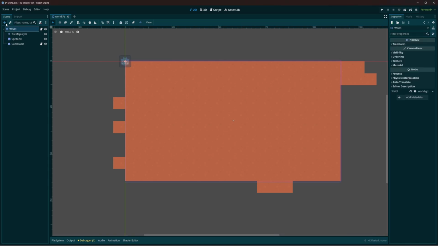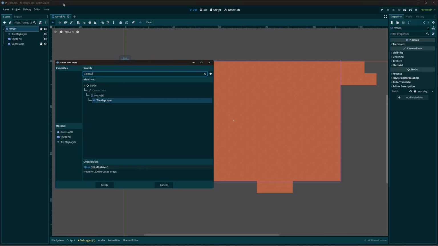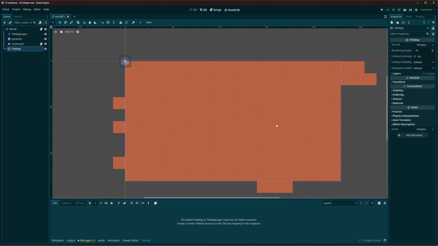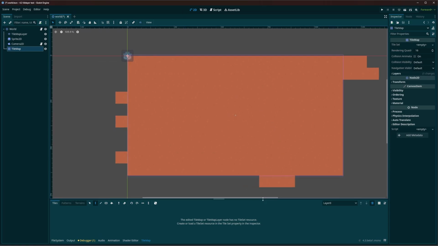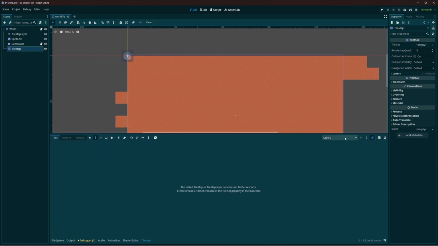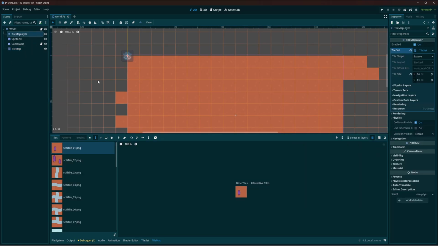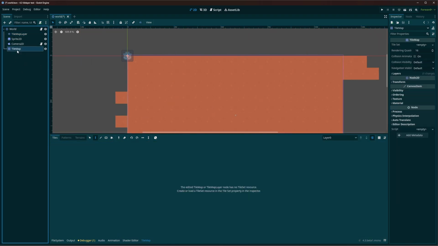is in a tile map. Right, I'll go ahead and bring one in. Now the tile map is going to be deprecated at this point, so who knows how long it's going to stay in there. But the only difference is right here, the tile map has this drop down for all your different layers. Whereas the tile map layer does not. It just has a select all layers, which will select all the tile map layer nodes inside of your scene hierarchy. But that's really the only difference.